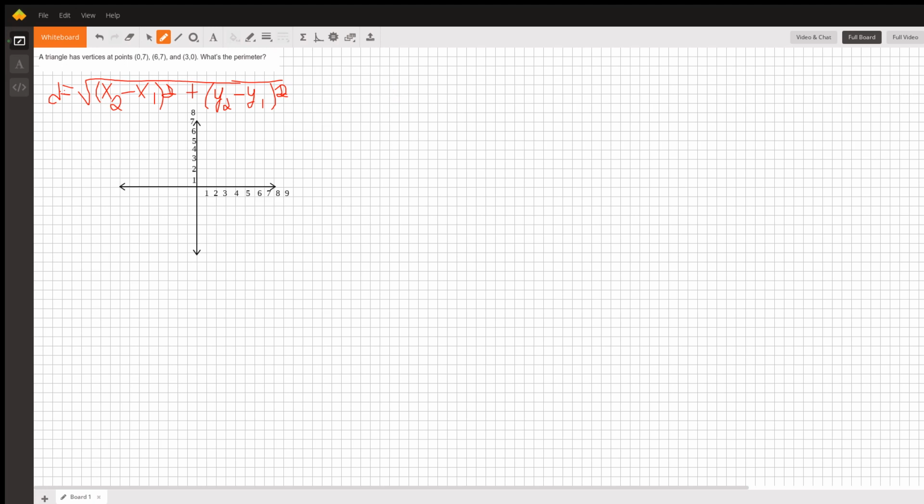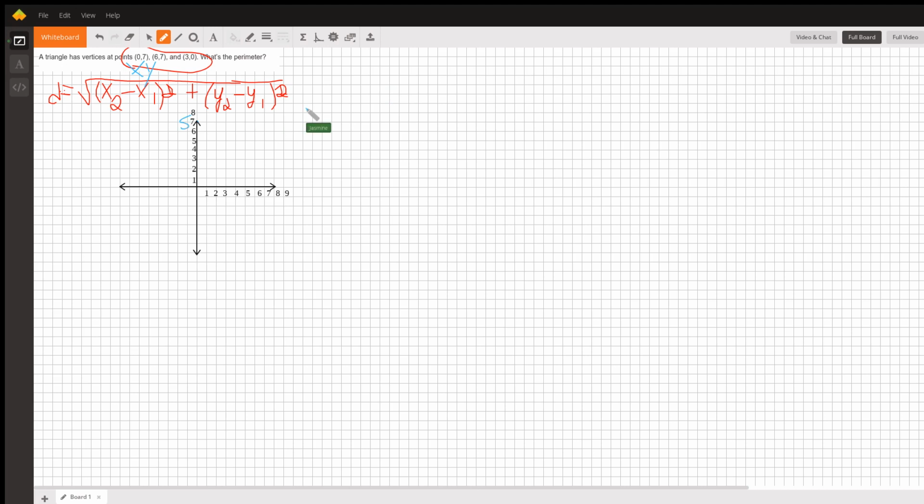And so we're given these vertices of the triangle, which I circled in red. I'm going to put those on the board. So I just made us an XY axis. So we have 0, 7. So remember, everything is XY. So 0 for the X, 7 for the Y. So that is our first point.